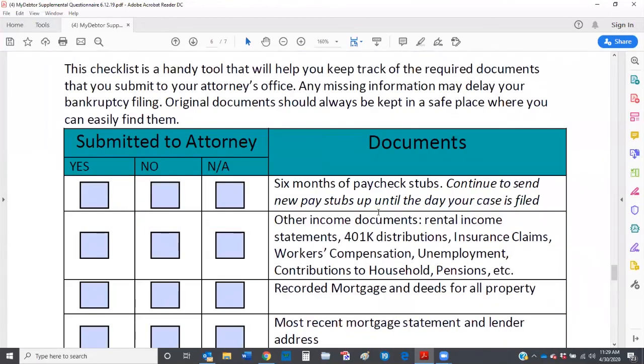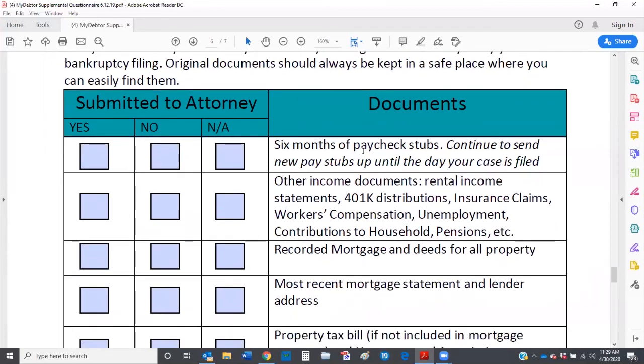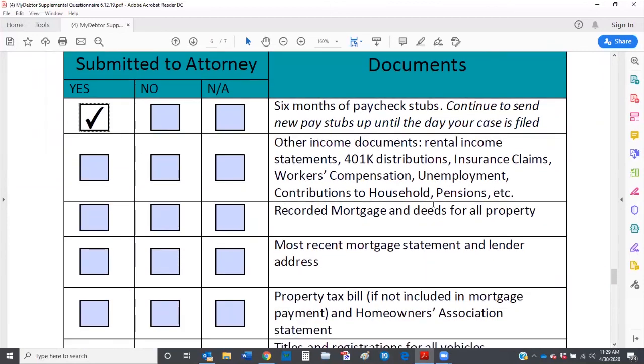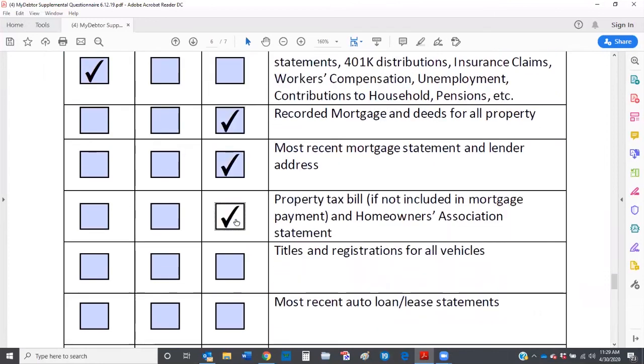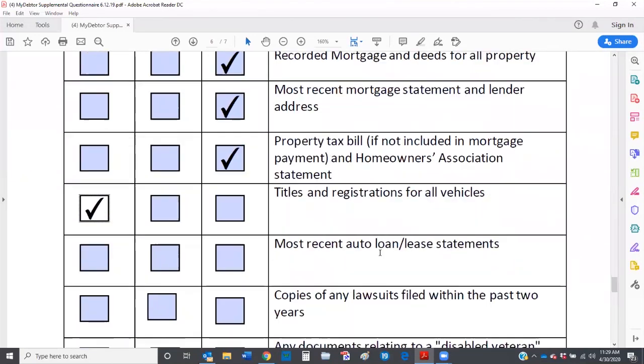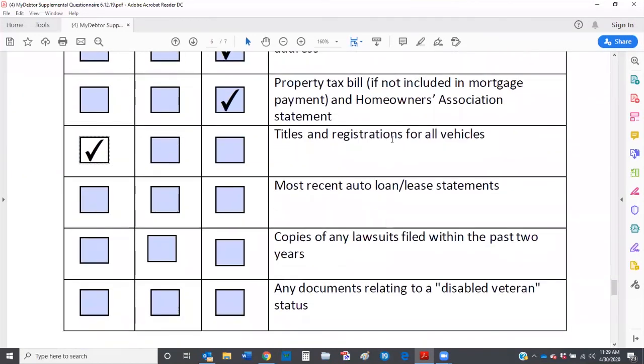This is a document checklist. So again, it's going to help both of us keep track of the documents that you've already sent to us. So if you already sent the pay stubs, yes, I sent them. I've already sent all of my information on that. You go through, if it's not applicable, again, this just helps you. So if our friend John rents, he doesn't have a recorded mortgage. He doesn't have a recent mortgage statement. He doesn't have a property tax bill. He sent us the title and registration for the vehicles. Copies always. I do not want your actual title or your registration. You have no idea how many times that happens. He doesn't have an auto loan, so we don't need anything there.